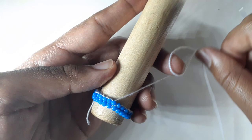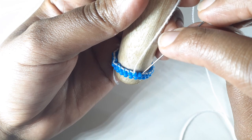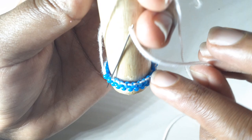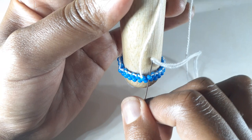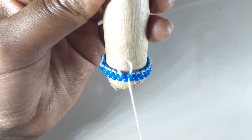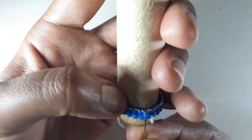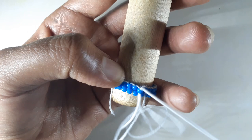So now, I'm going to take my needle and insert it on top of the next door neighbor. If you look, there's this stitch that's happening on top. We also have to make this bridge on top of the two beads. So I set my needle and push it down like this, and then I go back under the next door neighbor like this, and then I pull. I pull like this.